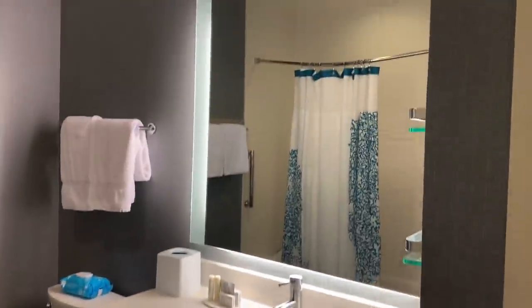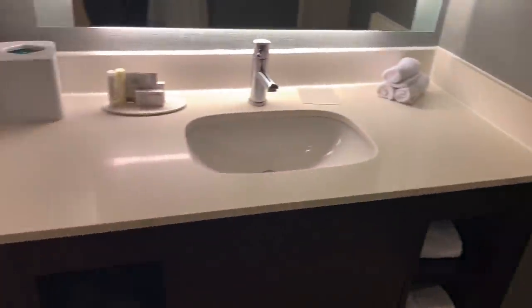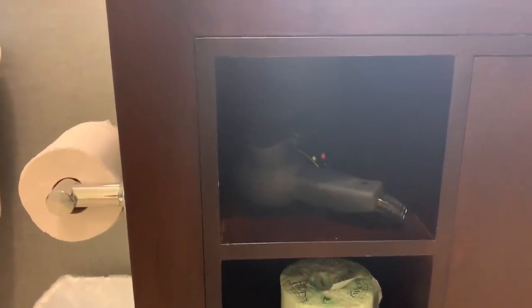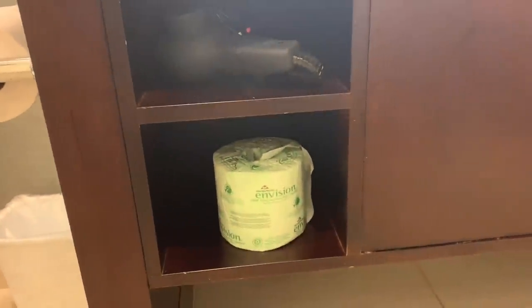So let's go up in here. This is the bathroom. Very nice. I did pick this room out, by the way. This is the shower. It's a really nice shower. Got the little back part right here. You can sit in the tub. And then this little area here, this is the sink, little tissue holder, little thing right here. I love the backlight. And then down here, you have a blow dryer. Oh, I didn't even have to bring my blow dryer. Tissue. I guess that's nothing. You can't open that. And then those are the towels.